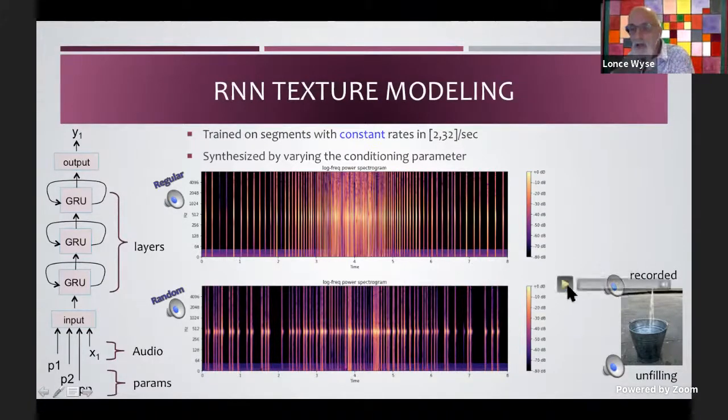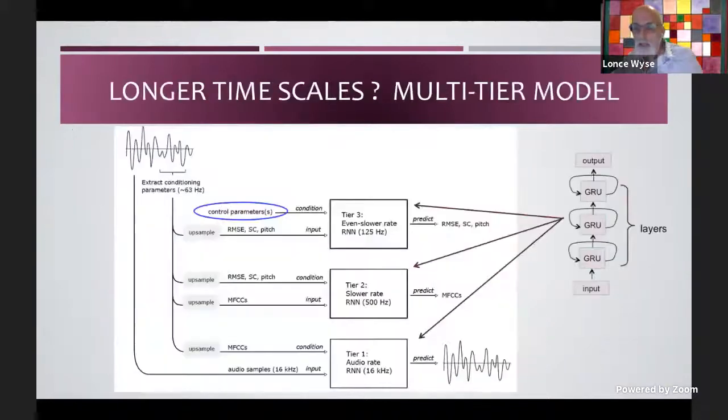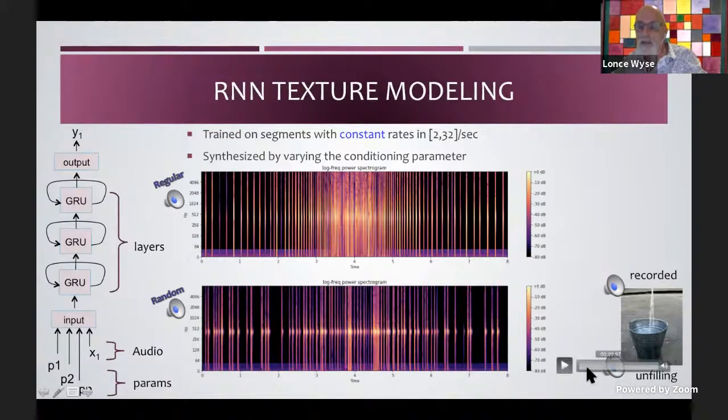This was trained on water filling buckets. And so now, what I want to do is unfill the bucket by moving the parameter in the opposite direction, which could, of course, never happen physically. It struggles with this because we couldn't give it a bunch of data files that all were trained at one parameter setting, right? The parameter is always changing, no matter how small the window is when you're training. So this was a tough one, but you can kind of unfill a bucket. You can hear that resonance deepening, which is the resonance of the body of water itself. So it's unfilling.